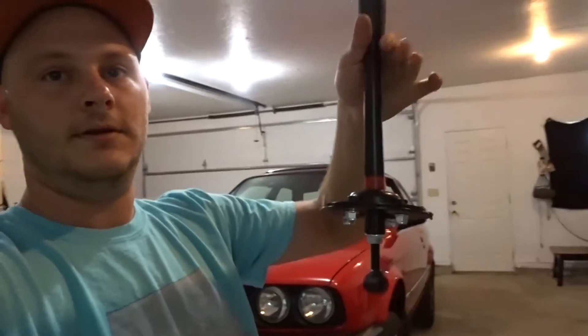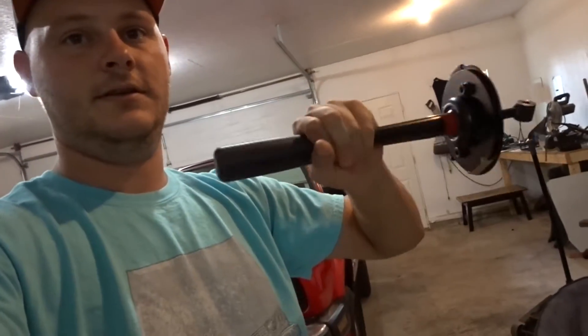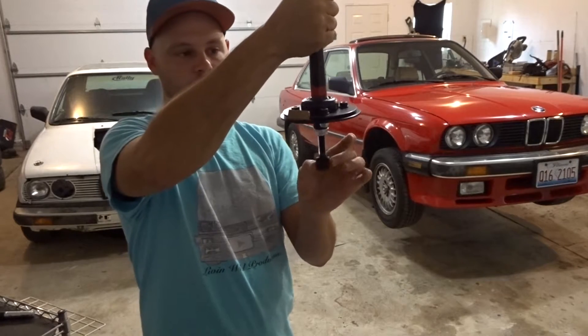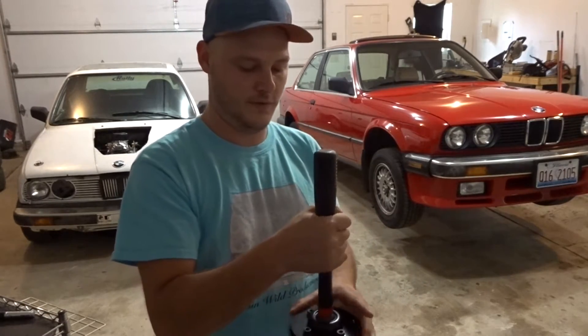So what I went and bought is from a company called Click Tuning — they make this awesome shifter for E30s and E36s and pretty much all BMWs. We're going to go ahead and install this shifter in the car. What makes this shifter so nice is it has this sandwich plate right here and then your shift rod hooks in down here. This takes the place of that big arm that comes off the back of the E30 transmission, which can cause a lot of slop — I'll show you that in just a second when we remove the stock one.